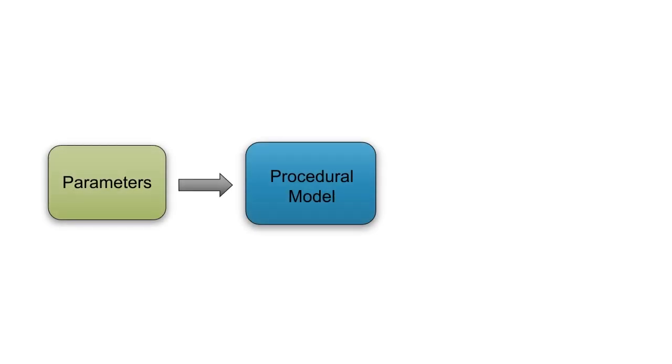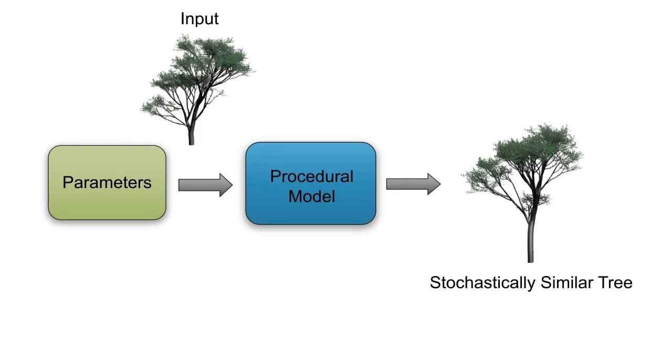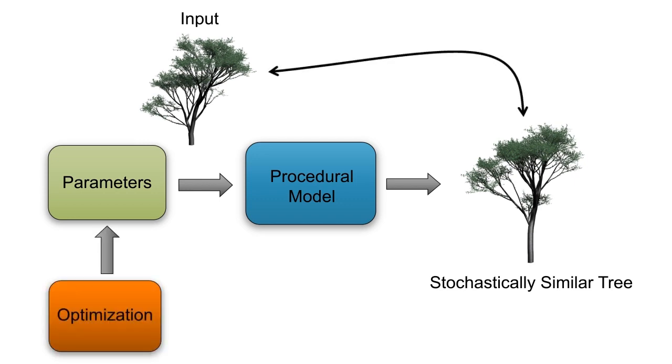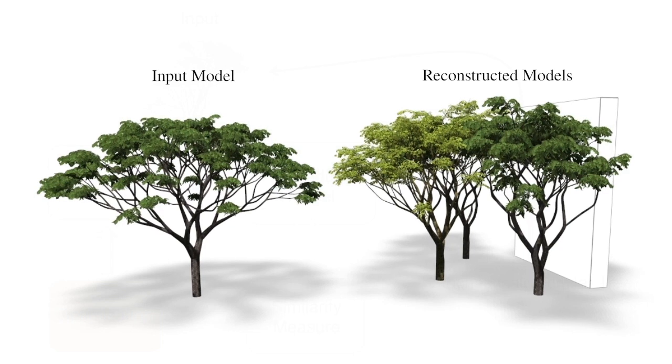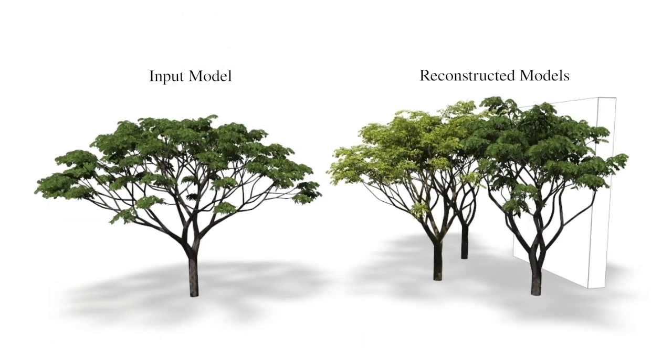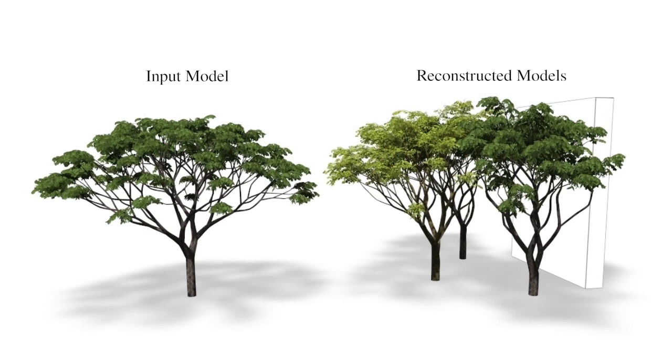However, it is extremely difficult to manually select parameter values that would produce trees similar to the input. The aim of our approach is to automatically find a set of parameters that would generate stochastically similar output trees for a given input. We achieve this goal through optimization, traversing the parameter space and maximizing a similarity measure between the input tree and the trees generated by the developmental model. When the parameters are found, the input tree can be stochastically reproduced and even regrown in a new environment.